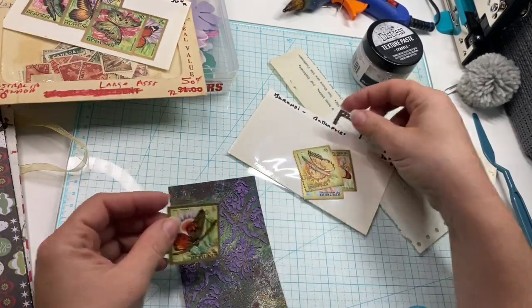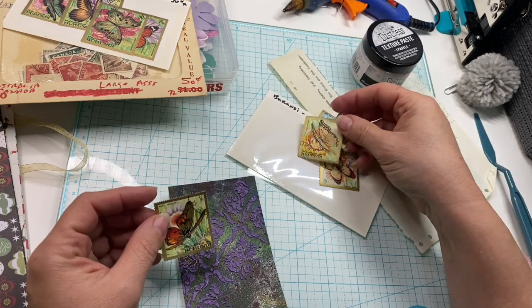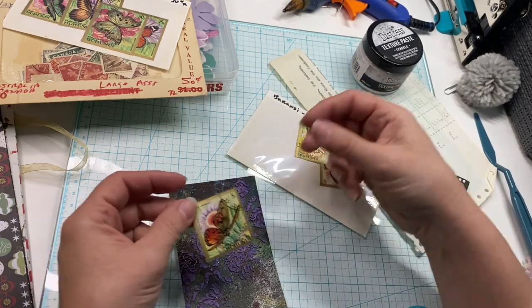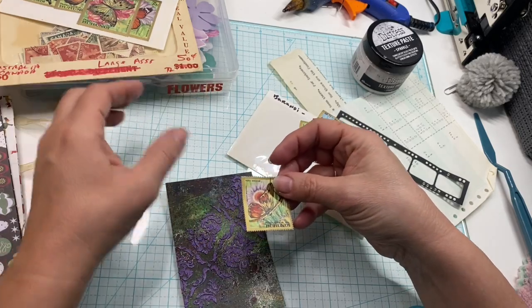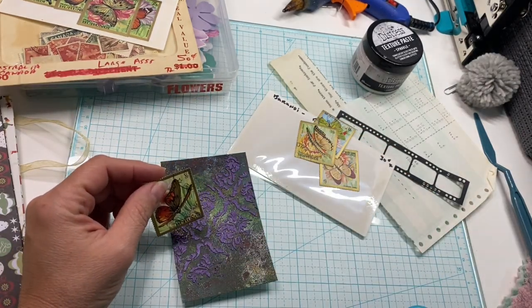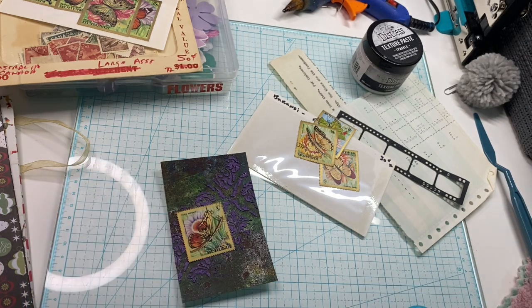That one's pretty because it's got the purple in there. I think that's the one. I'm going to use that one. I think I'm also going to put it on another backing paper. And I'd like to find a piece, a scrap. Wish me luck.